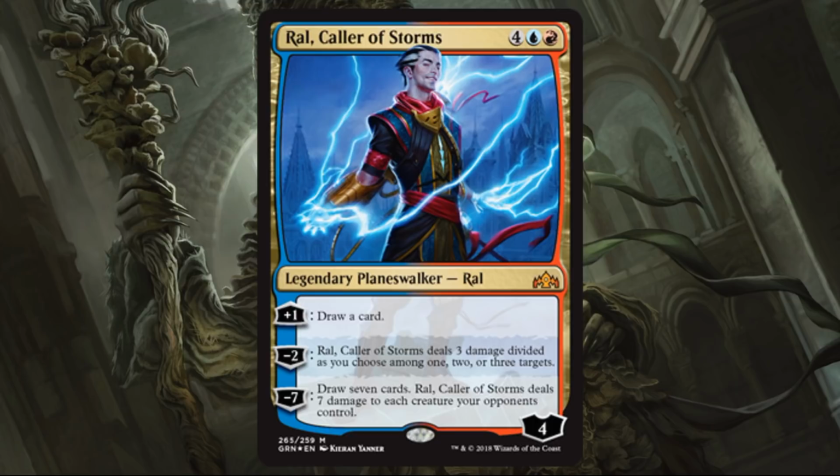A red, a blue, and 4 legendary Planeswalker Ral. This is a mythic, 4 loyalty, +1 draw a card, -2. This will deal 3 damage divided as you choose among 1, 2, or 3 targets. -7, draw 7 cards, and it will deal 7 damage to each creature your opponents control.